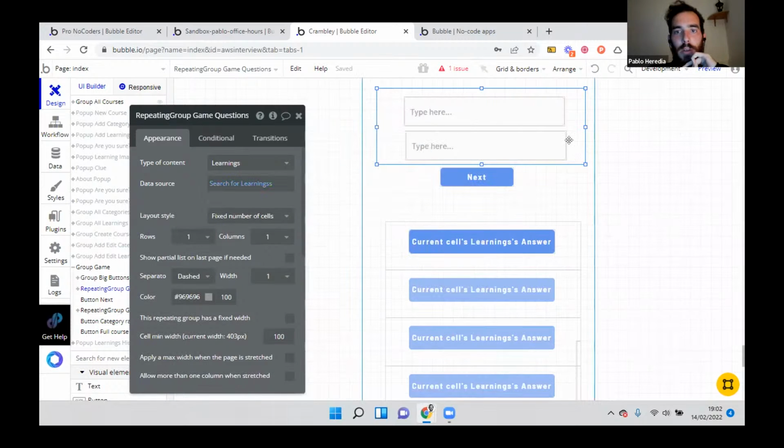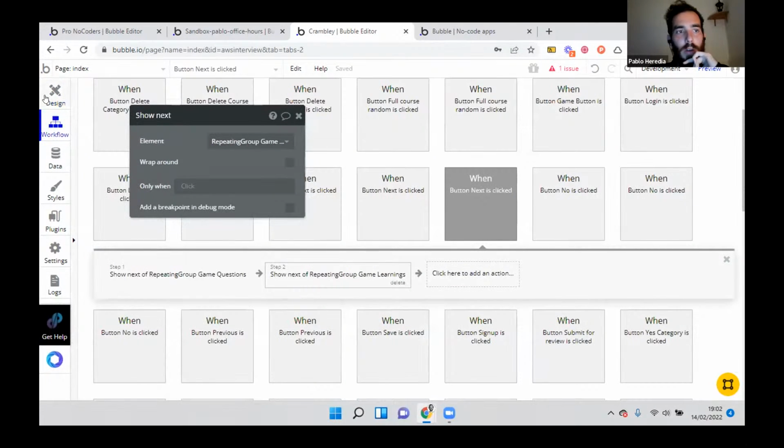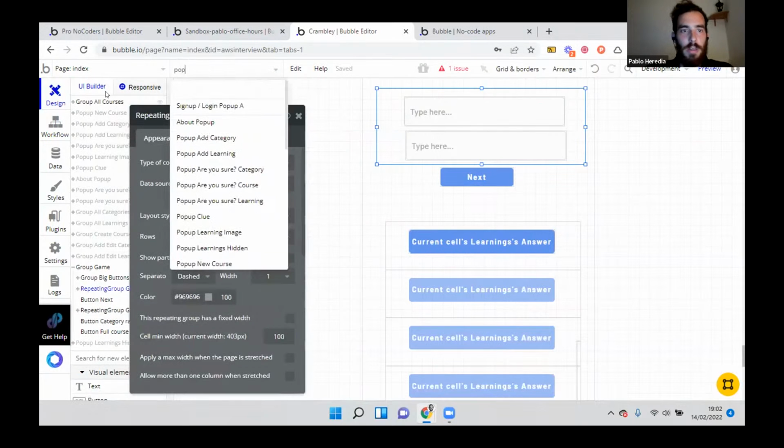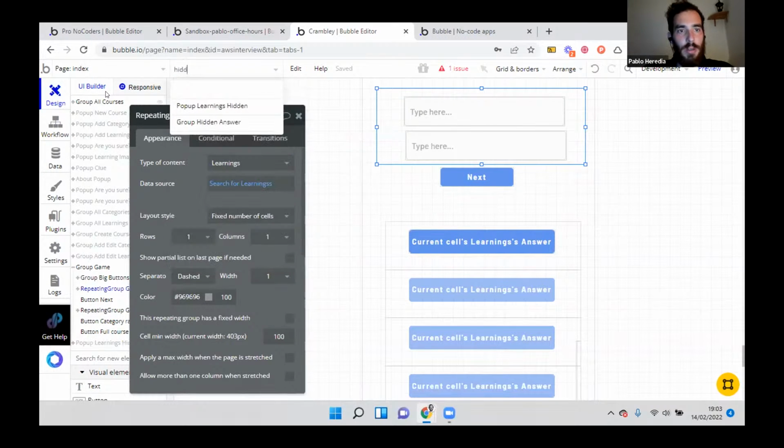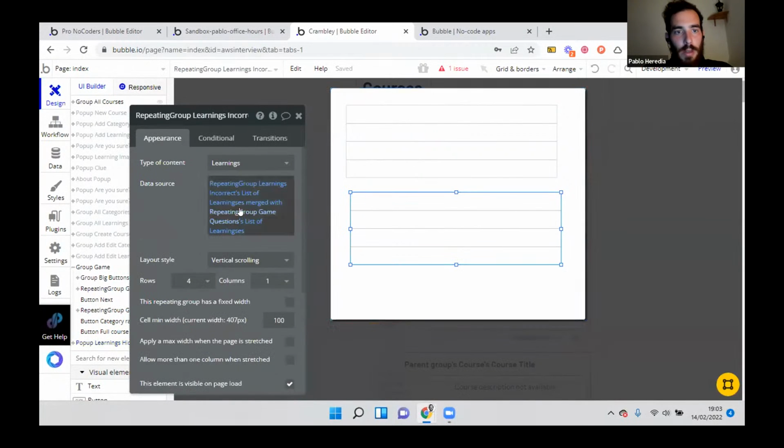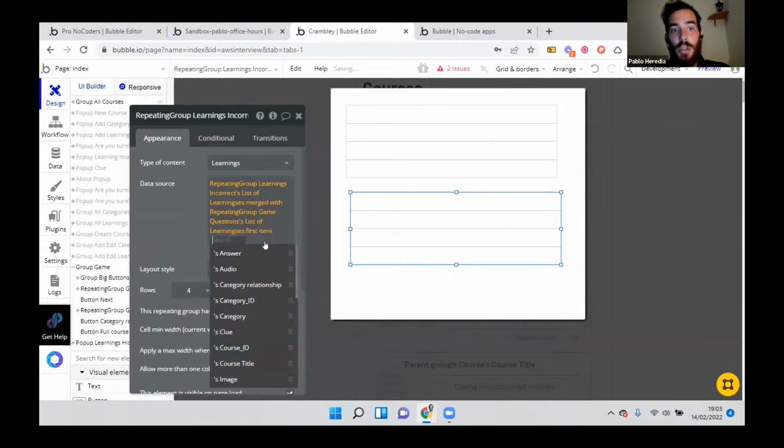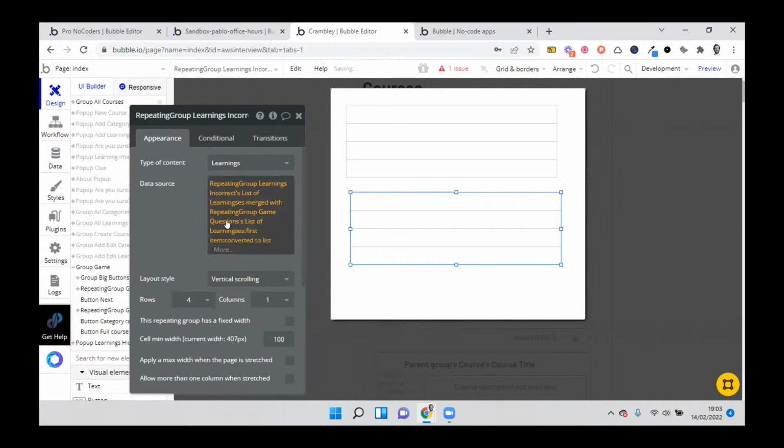Okay, it's because you're only showing one item. So in the pop-up, you need to also show just one item in that list. Here we're merging it with the game questions list of learnings, but we actually only need to merge it with the first item, which is the one that we are showing. And because it's one item, we do need to convert it to a list.